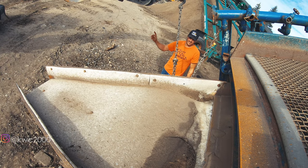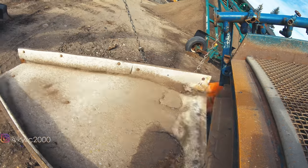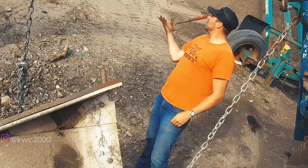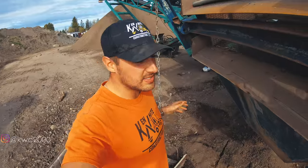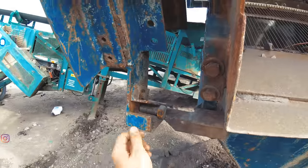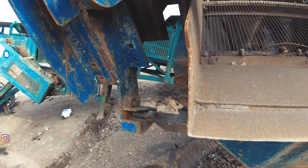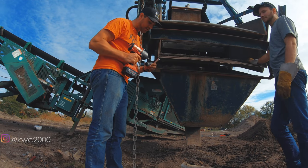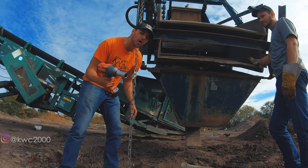I needed that chute off because I need to get to this bolt, this bolt, and I need Brad to stand here. I'm going to get inside this actual entire unit and he's going to feed it to me in there. Basically, the thing stopping these pins is this cylinder here — it slides down into that groove and just needed a little persuasion. We've got the Milwaukee impact here. If you guys want a Milwaukee drill, make sure to check out KWC20 for 20% off your next Milwaukee purchase.